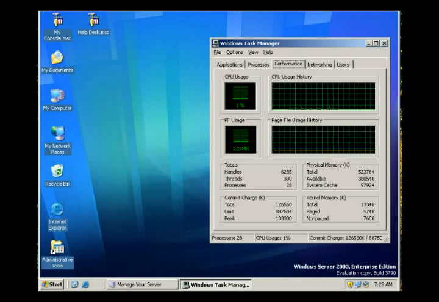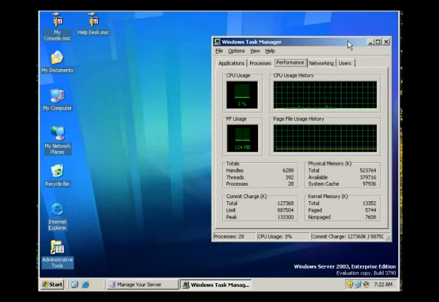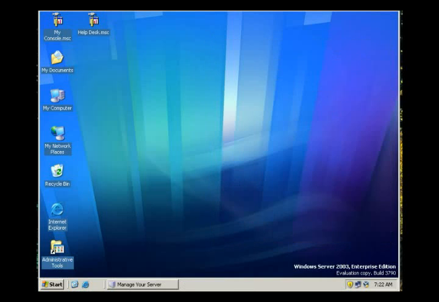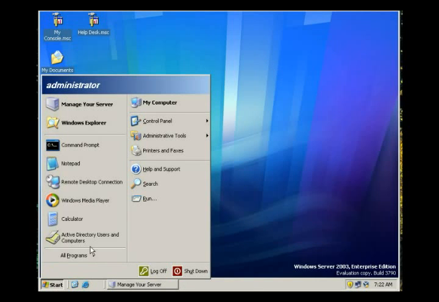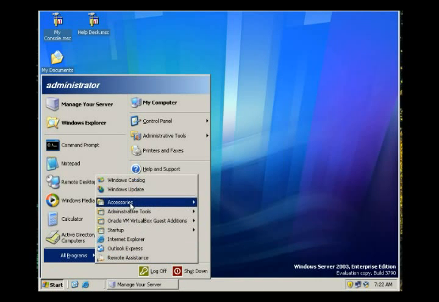Alright, this is a brief walkthrough of Activity 11-3, Viewing Event Viewer and Application Log Events. This is going to be the second of three main tools we will use to monitor performance. We're going to close the Task Manager for now.